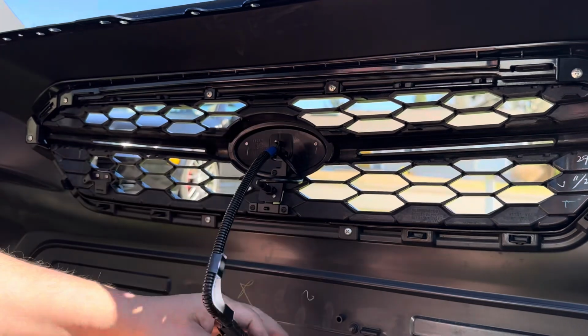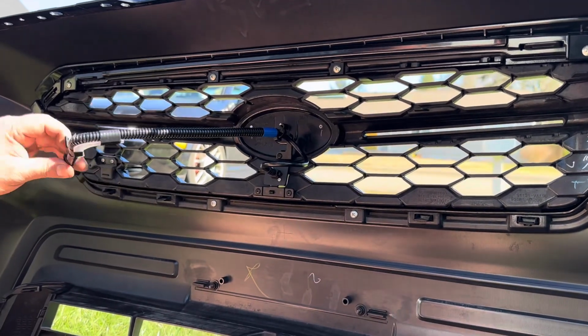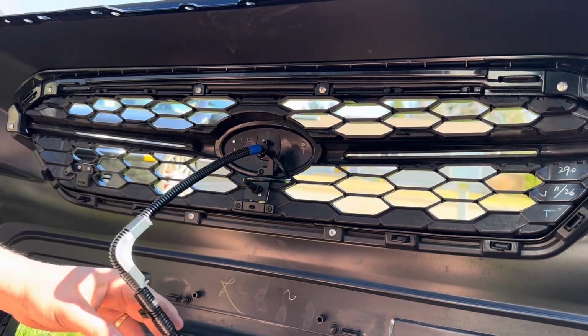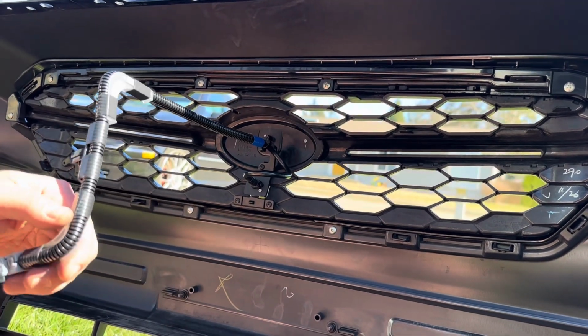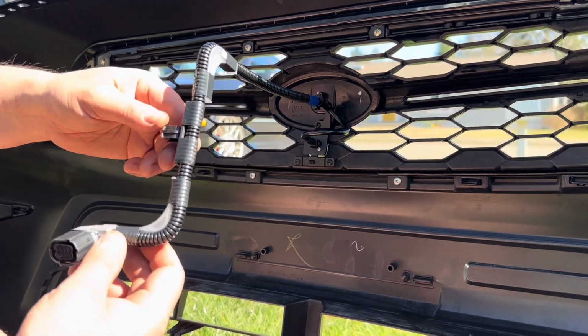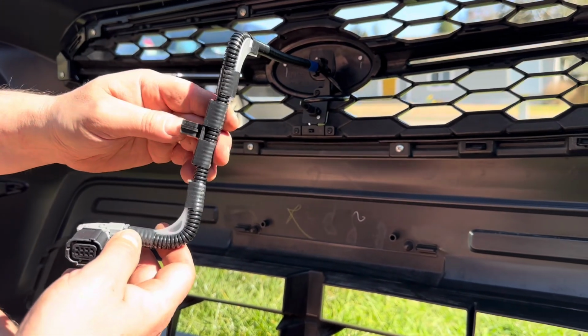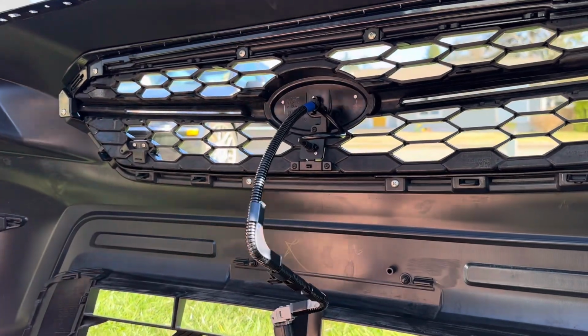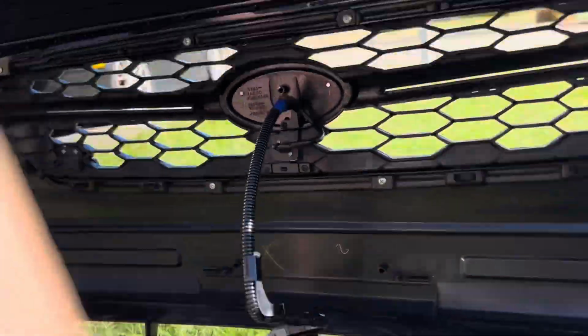Pretty clean install. Not really sure where this gets married to, but anyways, we'll get it figured out. I assume it goes like this. This probably goes through the grill, or through the radiator area, and it hooks onto maybe a down pipe. I don't know, something. All right, so let's go ahead and take the camera and go to the front, see what it looks like.